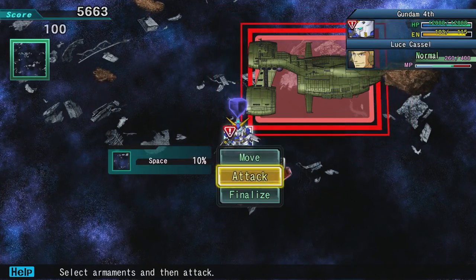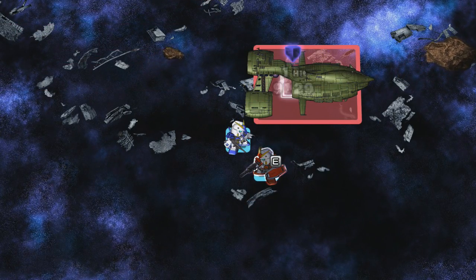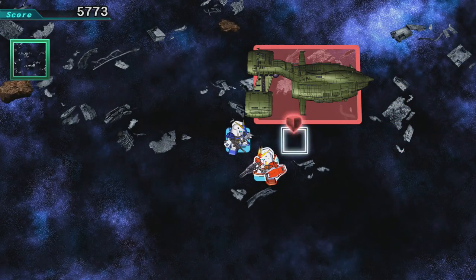Yeah, so next turn we'll shoot down the Musai. I just wanted to show off both of their attacks. And when we get the long rifle, I'll show off those as well. But do Musais not have anti-aircraft guns in this one? No, you don't. Awesome. Missile barrage is only in front of the Musai.